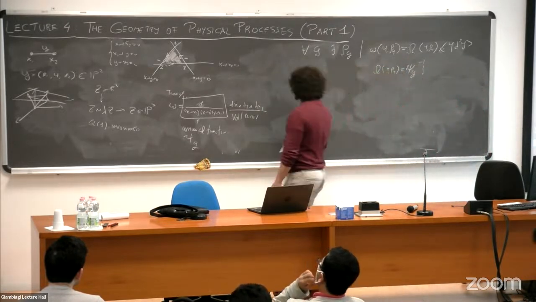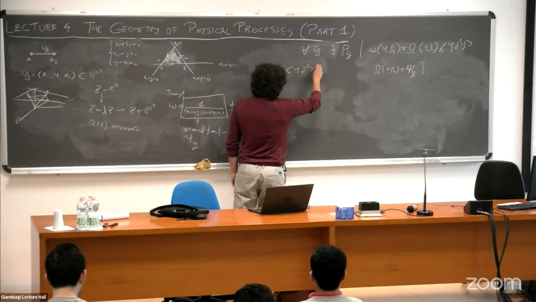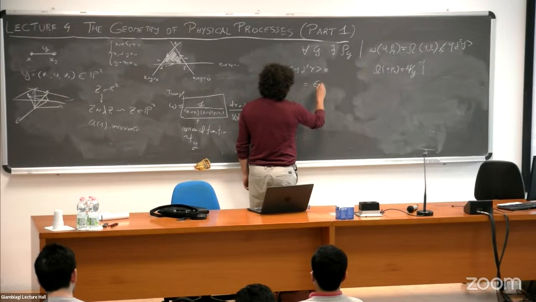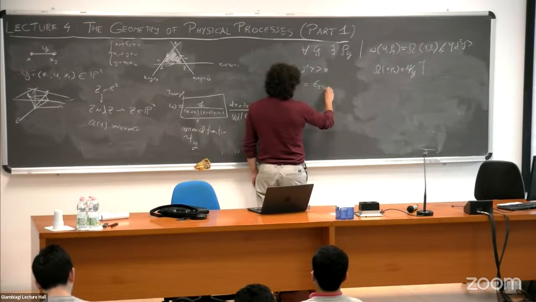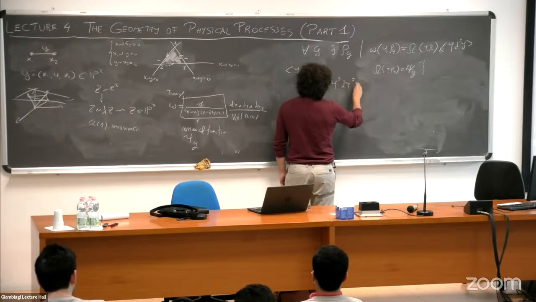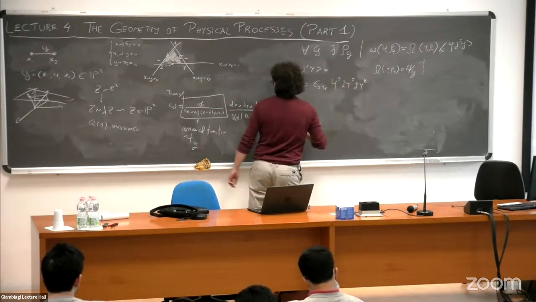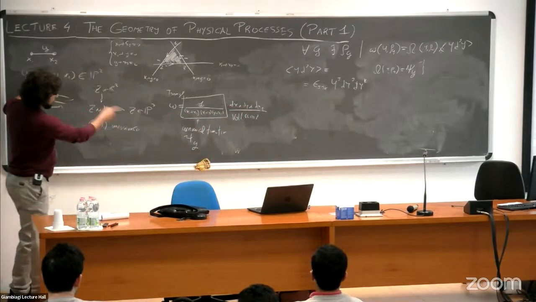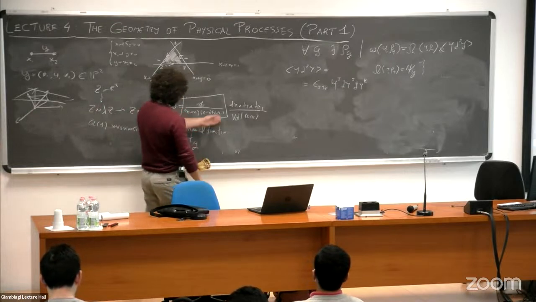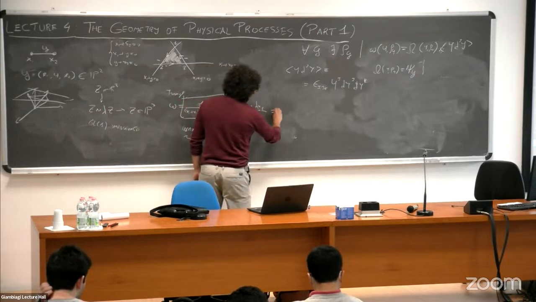Now, just to be clear, this measure just means that you are taking the determinant of these three vectors. So what you are saying is that you have some epsilon i, j, k, y_i dy_j dy_k. Okay? Where these are the indices that tell you that, for example, in this case, you have a vector with three components. So this formula, in a completely invariant way, a GL-invariant way, can be written in this form.